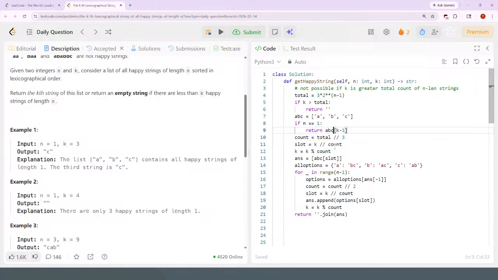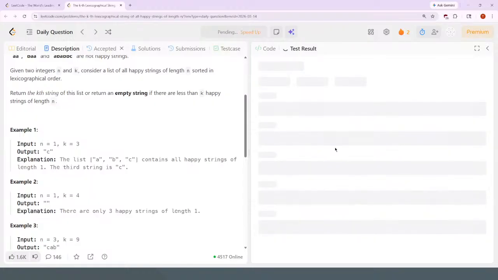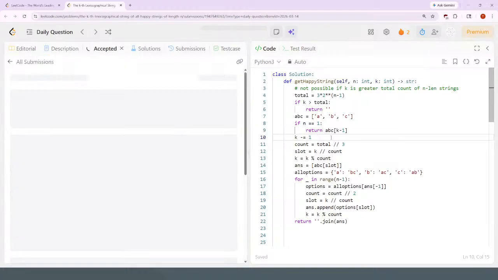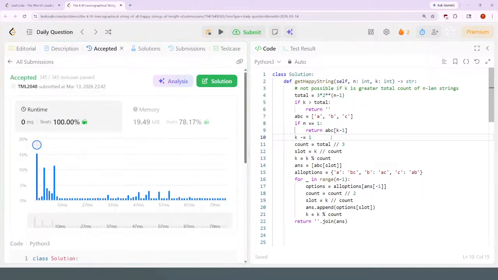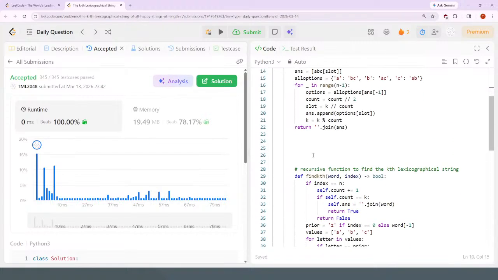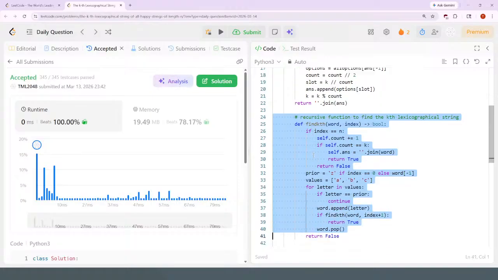Guess I could just do, if greater, all this stuff is fine, and then just say K equals K minus 1. Huh, interesting. I don't know if I did this. Kind of curious as to how I did this previously, to be honest. But whatever.